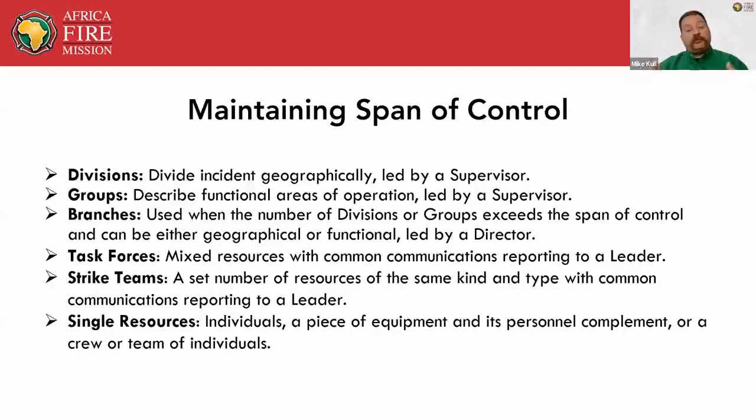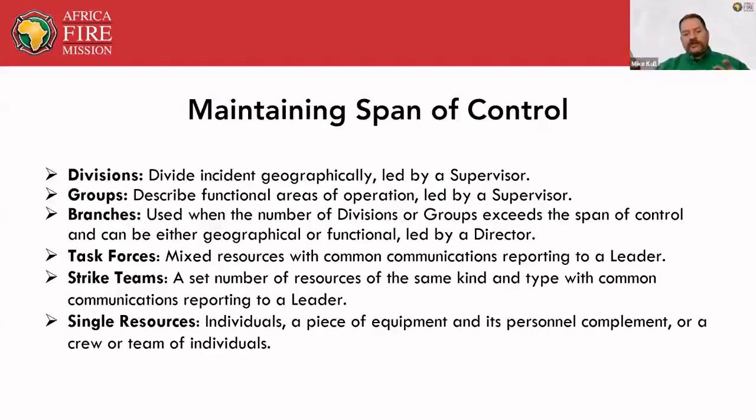Or the term divisions, typically we do that. This describes it geographically. If we come back to our simple building fire, if we're at a building fire with multiple stories to it, we label those as division 1, 2, 3, 4, as many as there are high. You can assign a division supervisor to that. And that division supervisor is in charge of all of the operations on a specific floor in that high rise that you're working. So those are the different breakdowns.